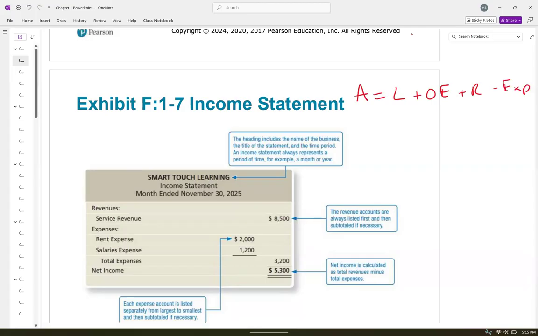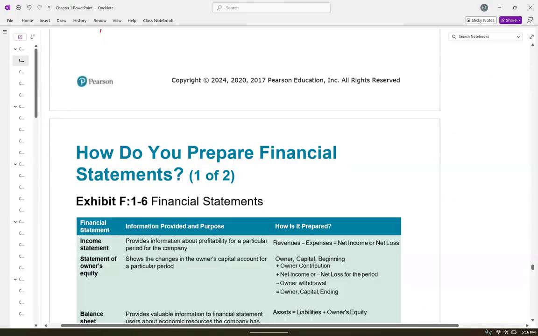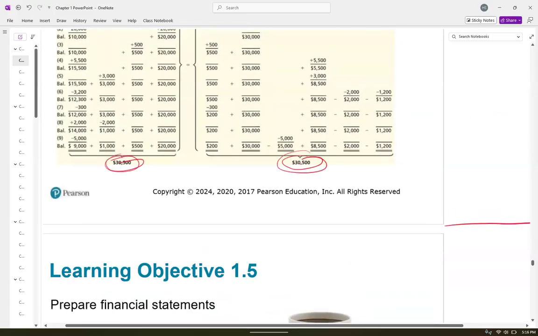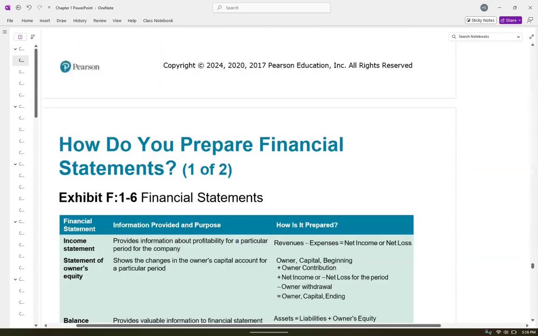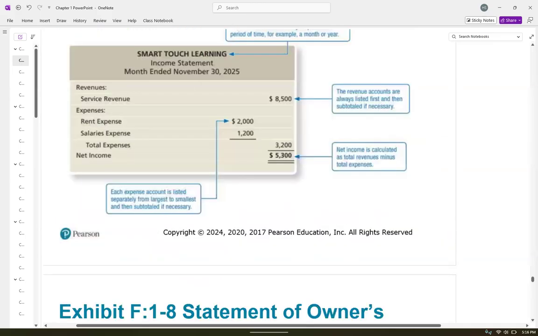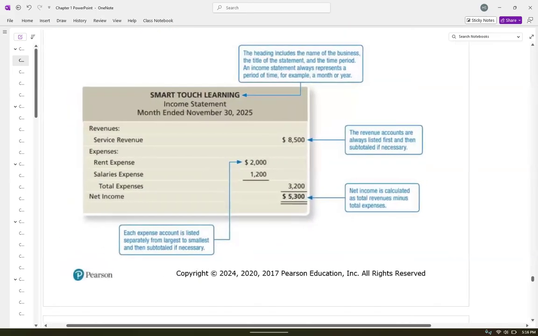Remember I told you these two sort of fall underneath that umbrella of owner's equity. So these are the things that we do to make money. We had service revenue. Now they are pulling these numbers, quick review, from over here where we made those entries. So there's 8,500 in revenue, and then we had 2 expenses. I don't want you to just wonder, where did those numbers come from? That's where they came from.